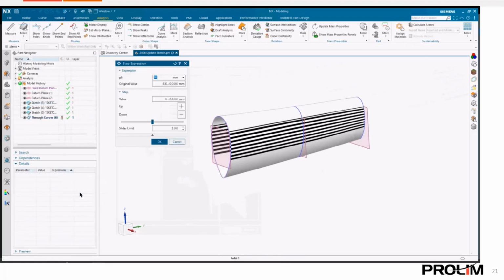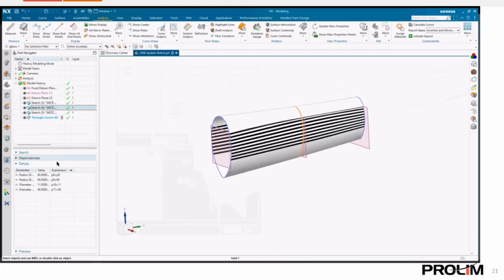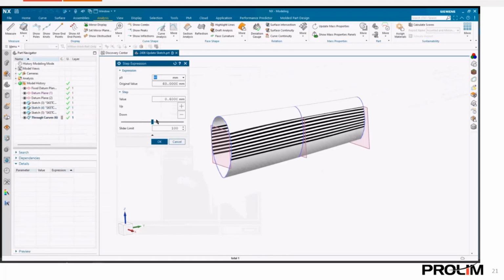Anywhere you have an expression, you can use the step expression. And you see again how it's changing here depending on what I do. And you'll see also the zebra again. That zebra is a nice little thing that's on there that allows you to see it real quick. That is an analysis tool.